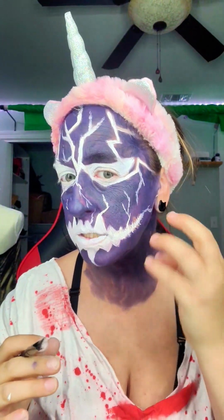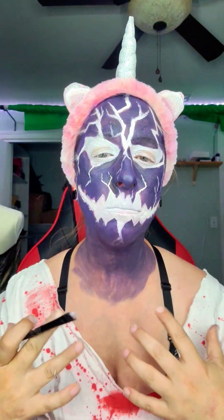All right, it's coming out a little boxy on the eyes, so I might go back in and change that up a little, but with the small details I'm starting to add, it's coming in okay. I still don't know what I want to do yet with the neck, but I'm going to work on that.